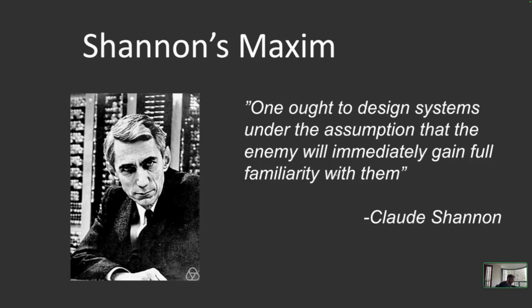In his writing, he talks about Shannon's maxim, which is also known as Kirchhoff's principle, specifically in cryptography. But Shannon's maxim is a generalization of that principle, and it applies to a lot of different things, not just cryptography. Which is, when we're going to design a system, we should design it under the assumption the enemy will immediately gain full familiarity with it. Essentially, we only care about the worst case when it comes to security. If we don't encounter a worst case, then it's only uphill, or it's only downhill, I guess.